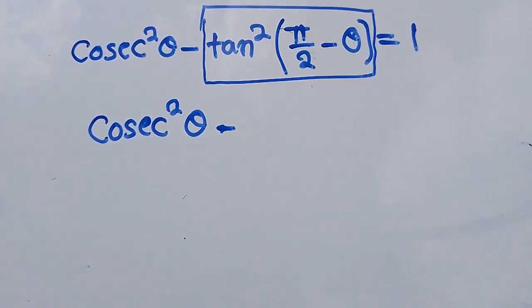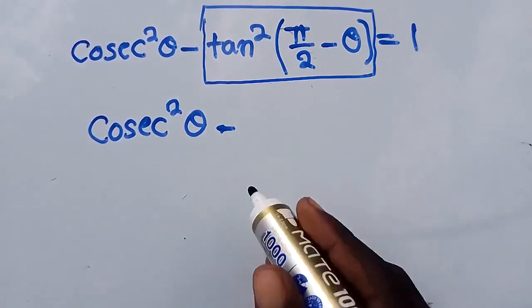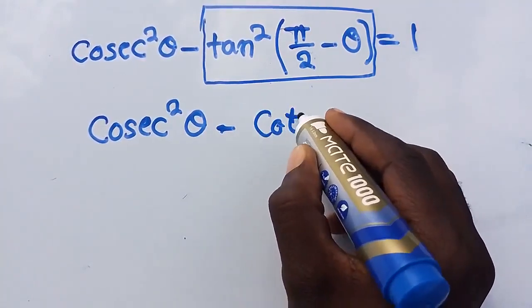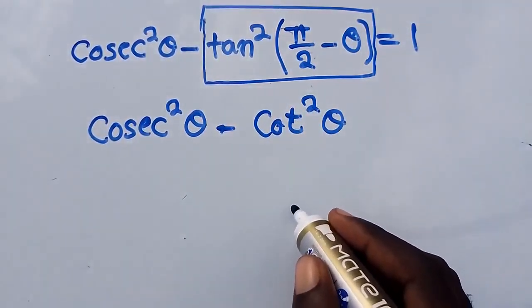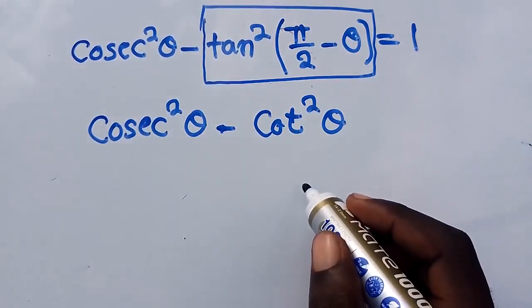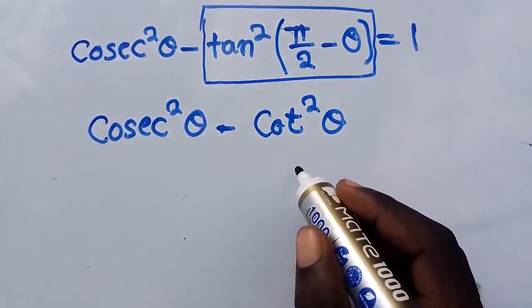This video will help you revise through trigonometric identities. I believe you are going to encounter one or two questions from here in your exams. These are identities that will help you understand this clearly and very well. How can you handle this one? I've told you this is cot, so cot squared theta. This is what we've come up with. So now, how can we go about this question?